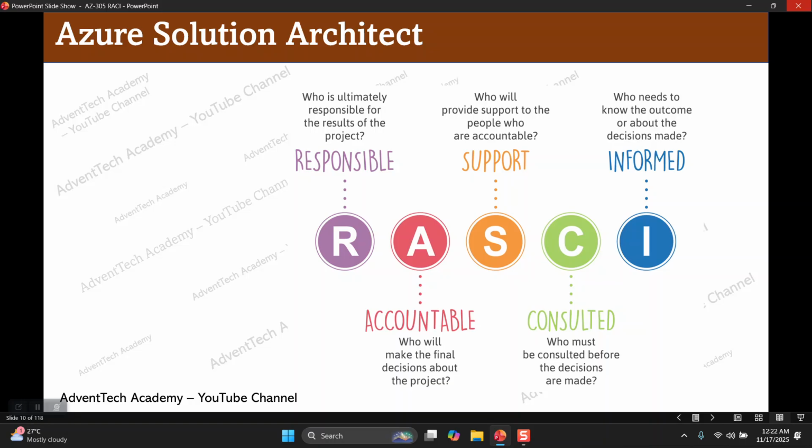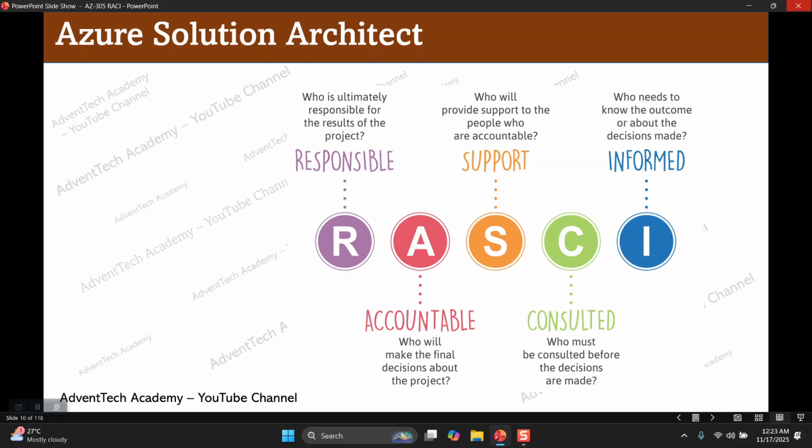They are the BU heads. Finally, I informed: who needs to know the outcome or the decision made? It may be a BU head. So I is mostly the BU head, and C is mostly the VPs or whoever is handling multiple projects.